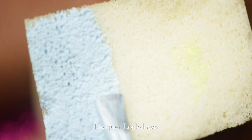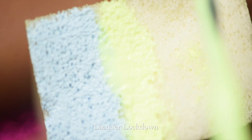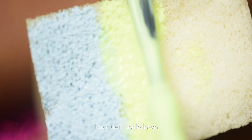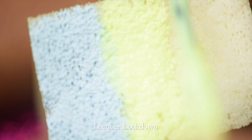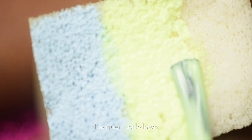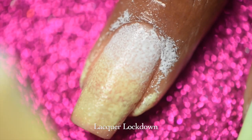This is Zoya blue that I'm putting on a pre-wet latex-free makeup sponge. Whenever I do gradients, my makeup sponges are always pre-wet and they're always latex-free, partially because I'm allergic to latex and partially because I think that they actually have better pickup. And then the light green that you see me using here is Color Club, blanking on the name, but it's in the info box below.